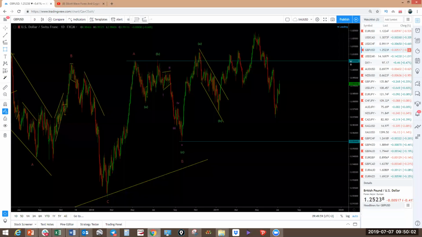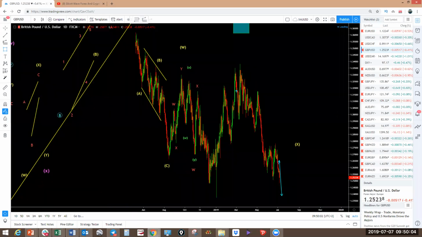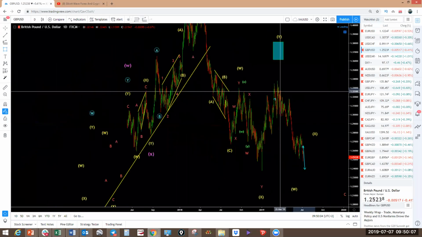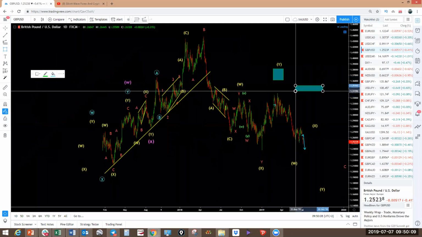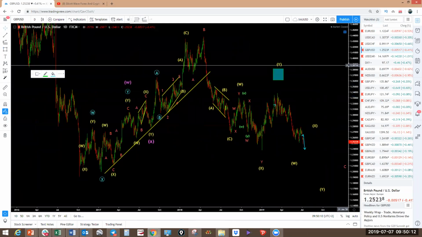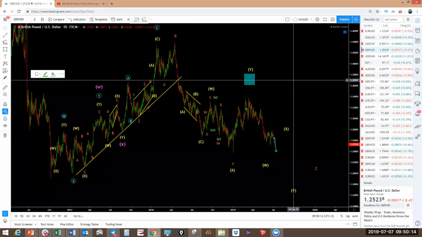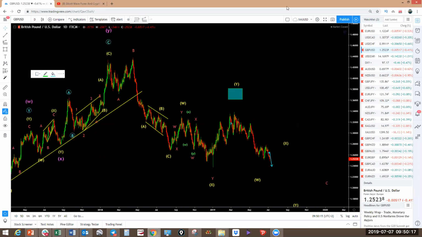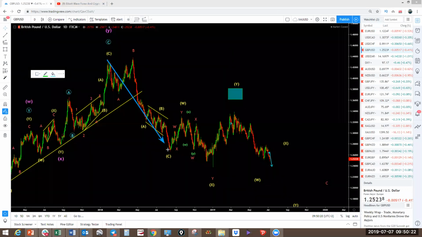Pound US dollar. Why are we looking for this drop? We have shown this for the longest time now that we're looking for this. So much clutter in this chart. Let's have a look. We are looking for this to be the move down here and this to continue like that. What we've got in the middle there is an expanding flat. Okay, so continuation patterns to the downside, guys.